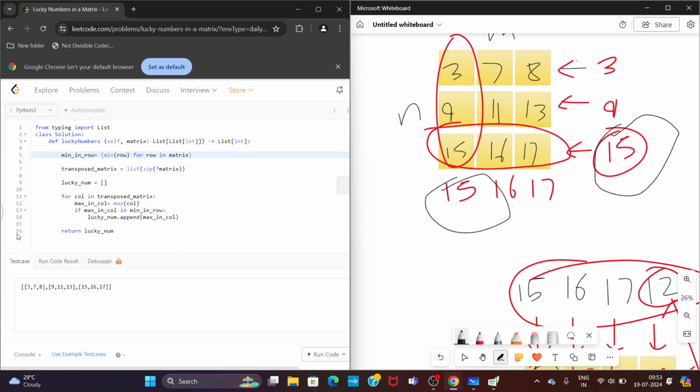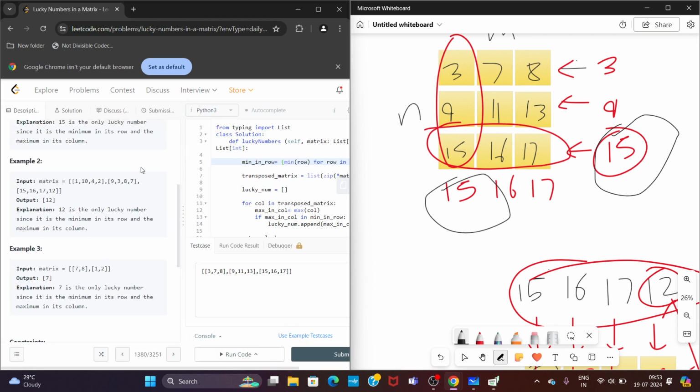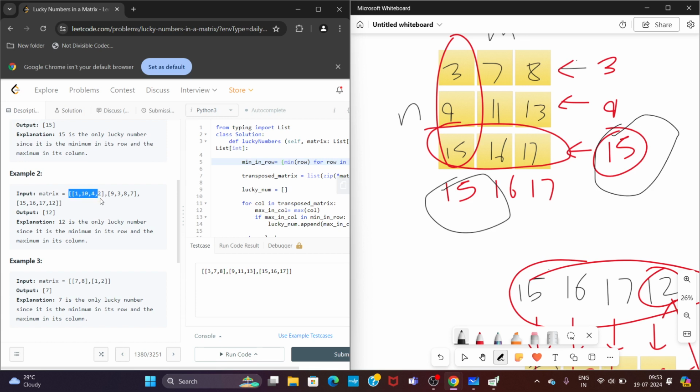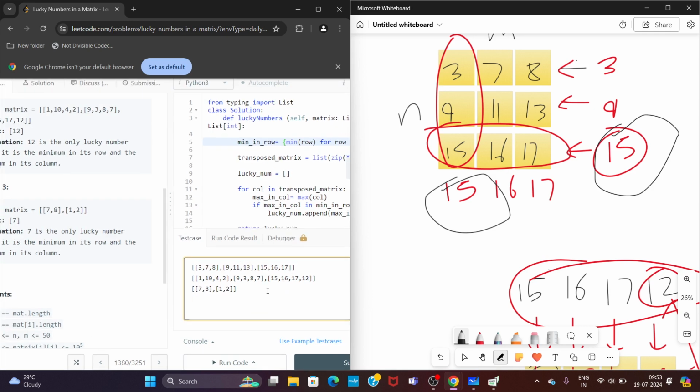Okay, now let's try to make the test cases here, means append more and more test cases here. This one, this another test case, and another edge case we have discussed here.